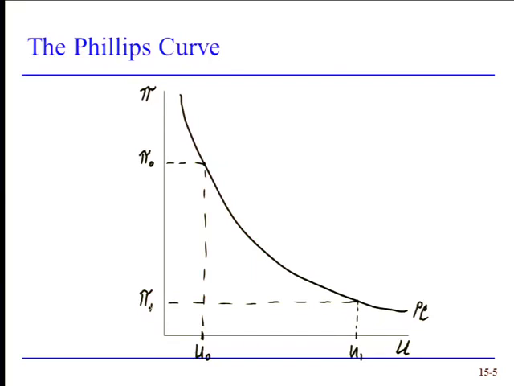Now there's one other thing that the Phillips curve can tell us, and that is that there is a trade-off between unemployment and inflation. That is, we can, in some sense, select where we want to be on the Phillips curve. Notice that as we move back and forth on the unemployment rate, we will also be moving up or down in the inflation rate. So suppose you were a very cynical politician, and you realized that when the unemployment rate's really low, your chances of being reelected to office are really high. So you think, the way to get reelected is not to raise lots of money through PACs, but rather to get that unemployment rate down. Let's have a really low unemployment rate.